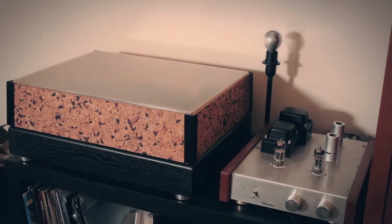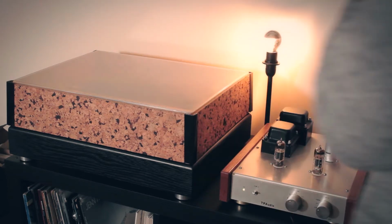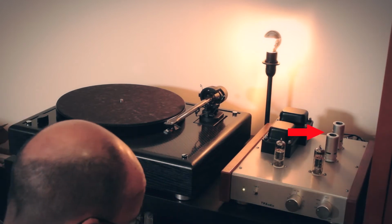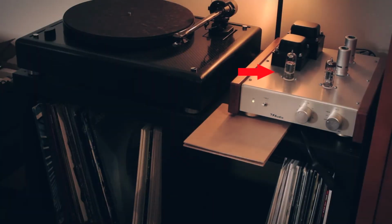The signal path is the following. The signal comes out from the turntable, it goes to those two tubes down there, and then it goes to these two tubes in the front, in the output section.